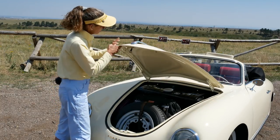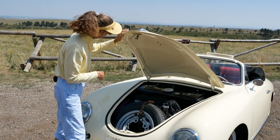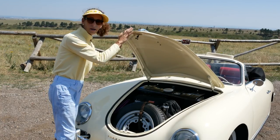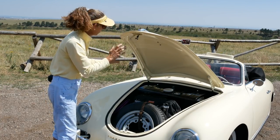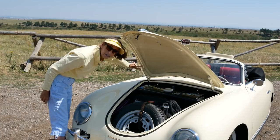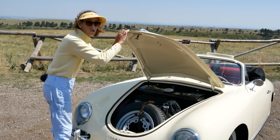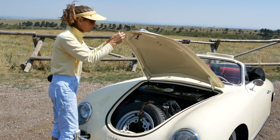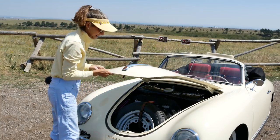So what I want to show you that's so important is if you're out looking to buy one of these cars, a lot of times gas station attendants didn't know that, because on a Beetle, which has a similar bonnet up front, that's actually spring loaded and you would pull on it to lower it. On a 356, like I just showed you, you have to raise it first. So a lot of 356s will have kinks and bends right here, right at the end of the hinge, from somebody who's tried to wonk this thing down and just pulled on it until they actually bent the hood very, very bad. So we lift it up, we lower it back down.